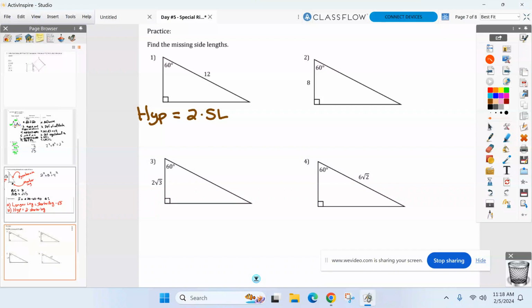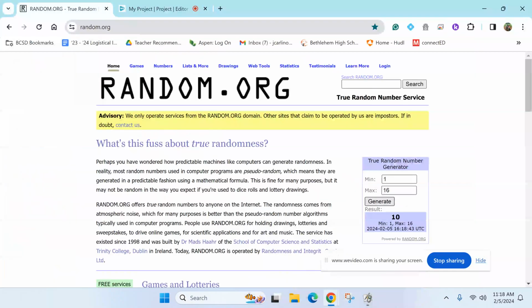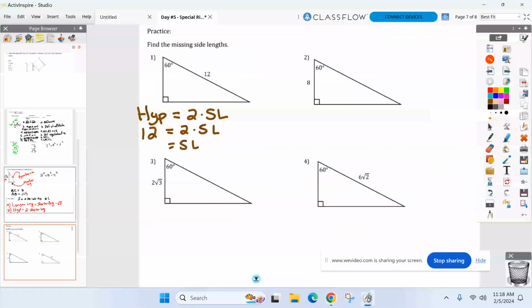Substitute in your value. 12, substitute it in for the hypotenuse, equals 2 times. Now, if you don't like SL, put an X, put a Y, whatever floats your boat. Either way, you can now solve for the shortest leg. What's the shortest leg up here? Matt, shortest leg value? 6, good. Plug it in, 6. And now we're looking for the longer leg. So the longer leg we just found out was shorter leg times the square root of 3. And remember, we don't want decimals, right? So just leave it. Longer leg, 6, square root of 3.